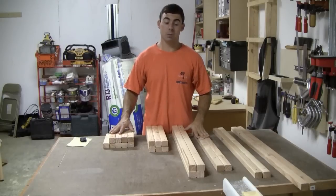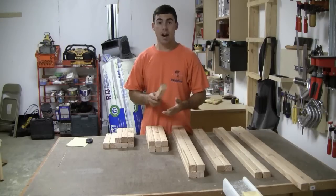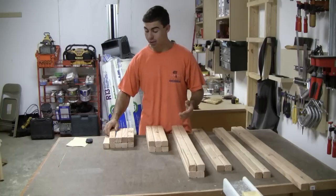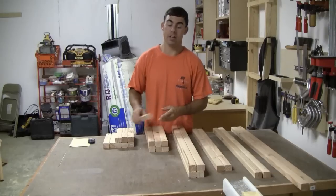There's a total of 25 pieces in one of these chairs. I like to use a premium 2x4, one that doesn't have a lot of knots to cut my pieces out of. Every piece is an inch and a quarter by an inch and a half, so you're basically just taking your 2x4, which is an inch and a half, and ripping it down to an inch and a quarter. Each piece also has two quarter inch holes drilled in it.